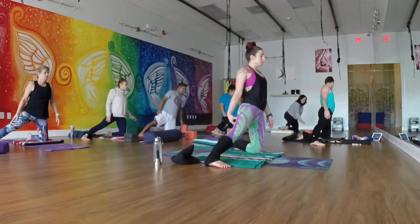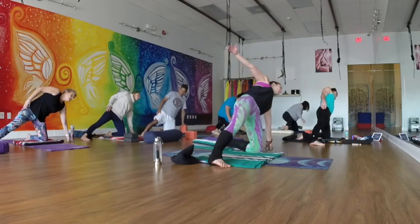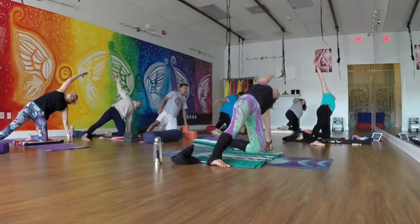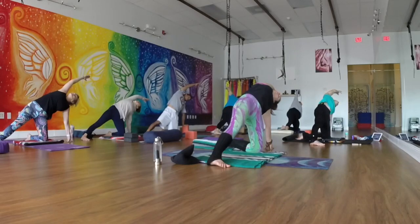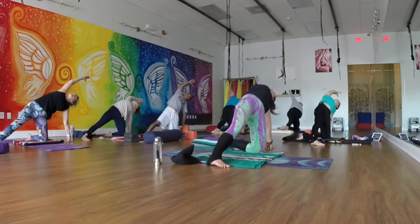Inhale, block to the floor. Left hand to the block or fingertips to the floor. Right arm up and over. Reverse gate. Take a moment, feel it open. Revolve the chest. Belly, armpit toward the ceiling. Inhale back to center.